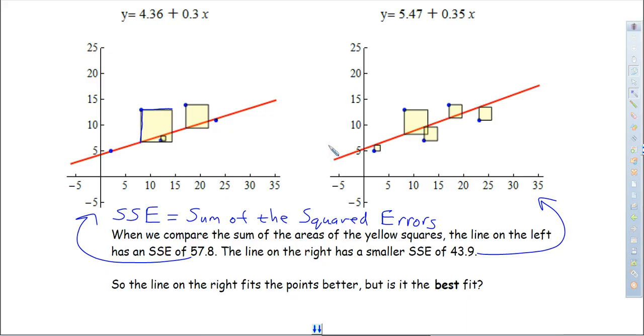So there is a way to actually find the absolute best fit line that will have the lowest possible SSE. You're going to hear this referred to as the least squares regression line. Because, well, what do we do here? This is the sum of the squared errors. And the least squares regression line would be the line that has the lowest possible SSE, hence the least part. If it's the least, you can't find anything lower than that. Okay?